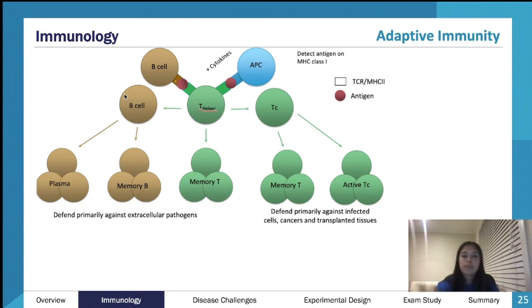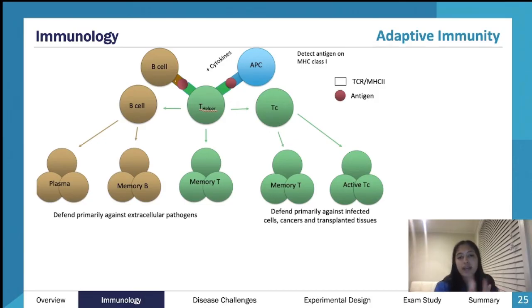And the same thing will happen. Clonal expansion, you'll get heaps and heaps and heaps of these cells. So B cells will go into your plasma cells and your memory B cells. So the role of your plasma cells is just to make antibodies. And again, you've guessed it, your antibodies have those specific receptors to that specific antigen.